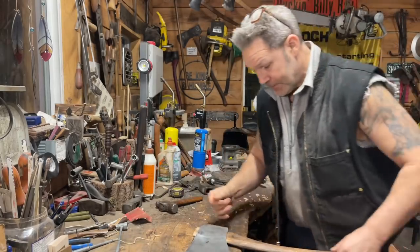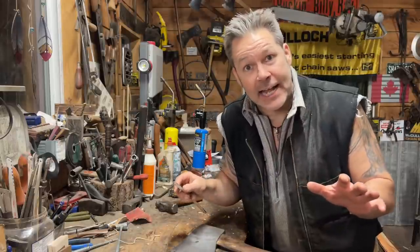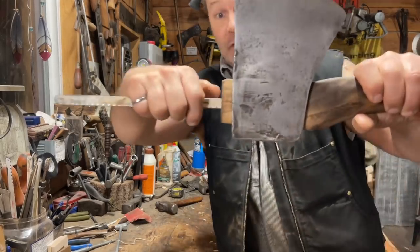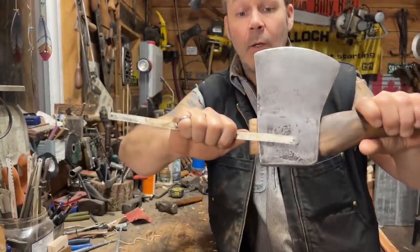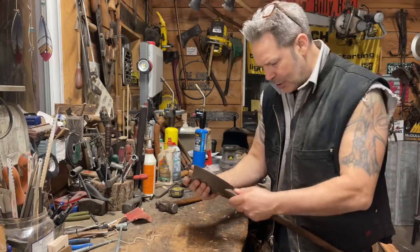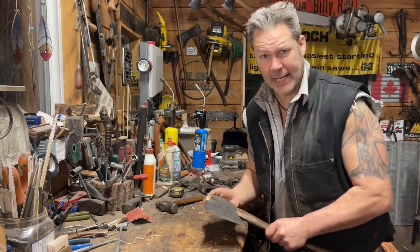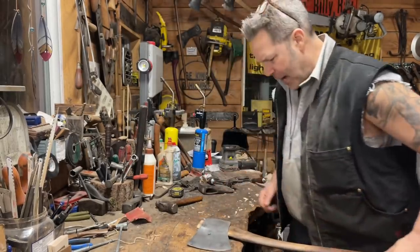Okay, I had to. So now I'll show you something. I have a certain way. It takes me a little longer than the next guy to haft an axe probably, but friends, check this out. Put your thumb there, right? Where's that at? That's two-thirds down the axe. You're darn tootin' it is, because of all these things that get taken into effect. I'm going to half this thing, and I'm going to actually leave that much above. And I'm going to crack it.